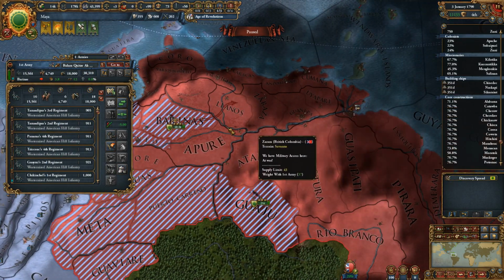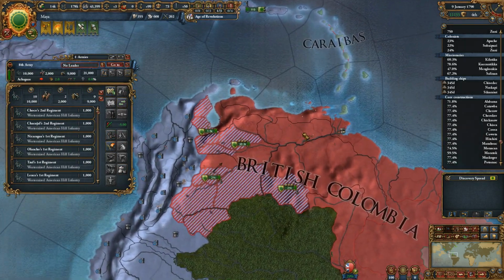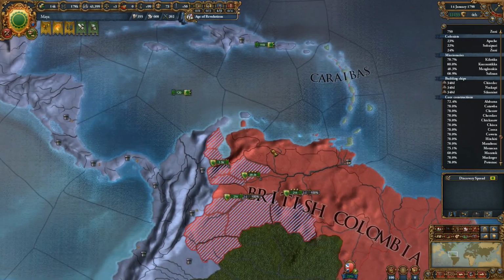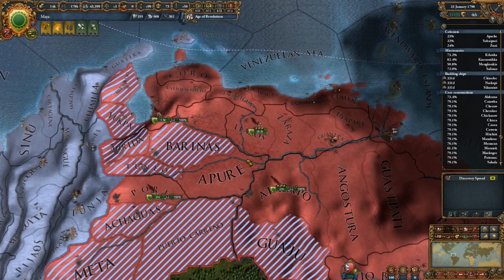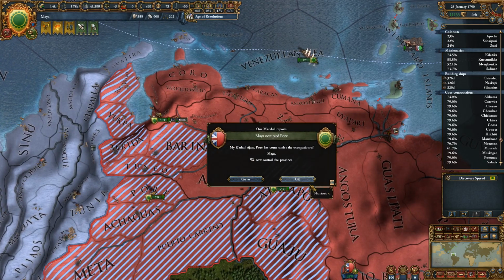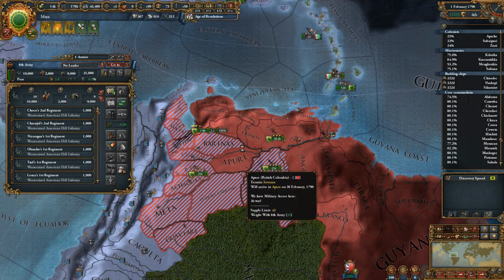Well, you know what? You're going to go straight for the capital, because that's probably where they retreated to. British Columbia, gonna die. See if we can find their army. I have no idea where it went.